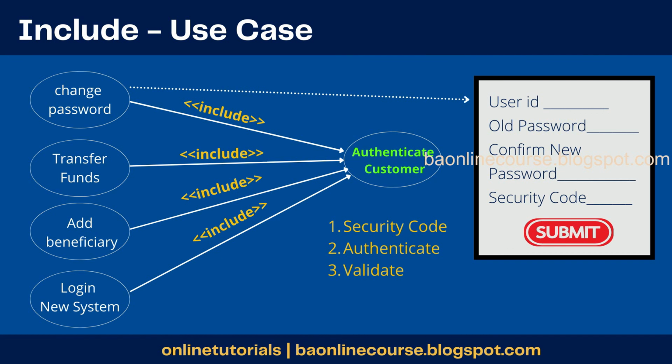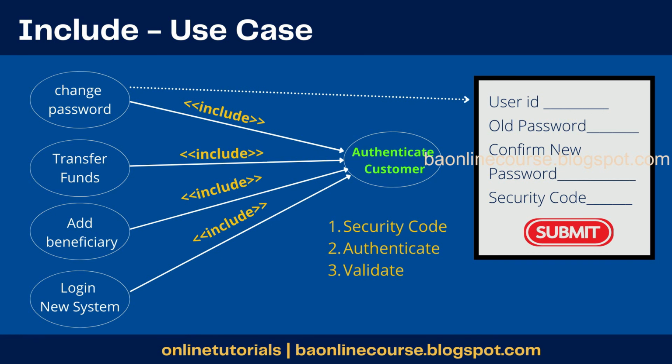So we all use our online banking application, our online banking system. When we have bank accounts, we log in into the portal. And if you see, some of those transactions would have a secondary authentication, which means you'll have to authenticate yourself. So maybe the first time you log in, you would have to enter your user ID and password. But sometimes you would also be asked to either enter a security code which is sent to your mobile number, or maybe you have a secondary password, or maybe you are asked to enter some numbers from the grid values at the back of your card. So some secondary authentication mechanism is in place. Why? Because you want to add that extra layer of security.